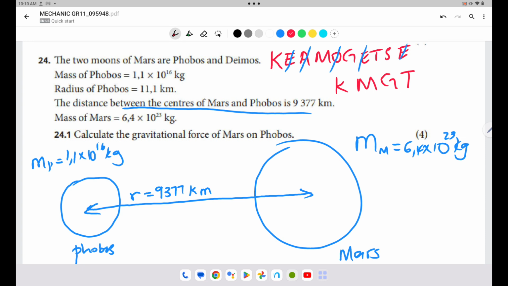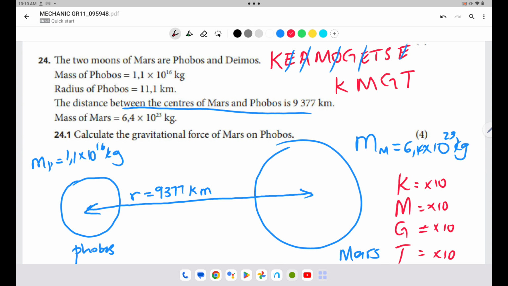Because I wrote these in capital letters, these are going to be my conversions for larger scales. So you have your K, M, G, T. These conversions work anywhere, whether in mechanics, electrostatics, or whatever topic you're dealing with. So if I see a K in front of SI units, I am going to replace it with times 10 to the power of something.